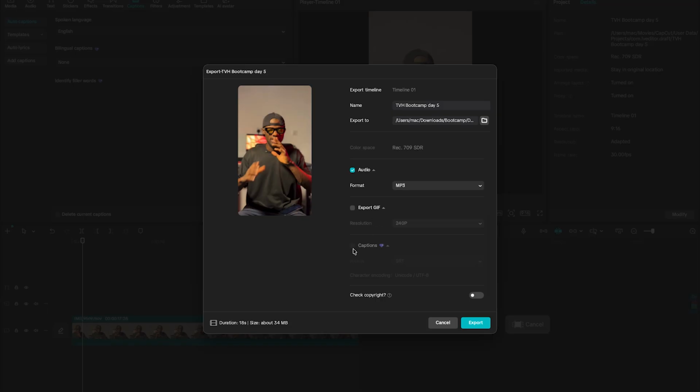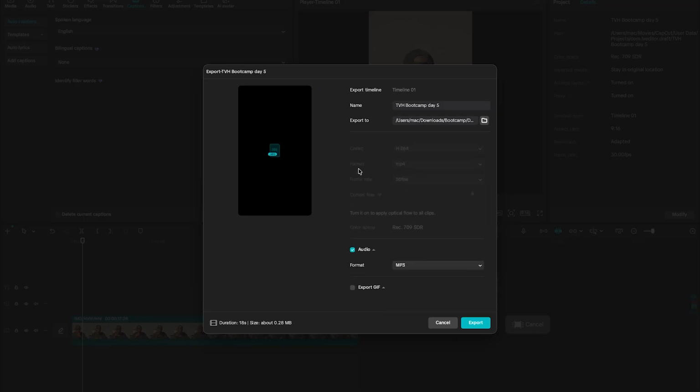But this caption here, can you see this caption here? You will toggle it on. I cannot toggle it on because I'm not using a CapCut Pro account, right? You will toggle it on. You will turn off your video, you will turn off your audio, but it is only this caption you will turn on.